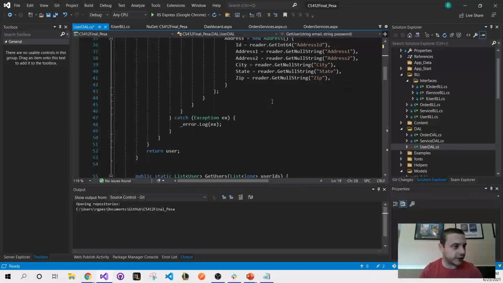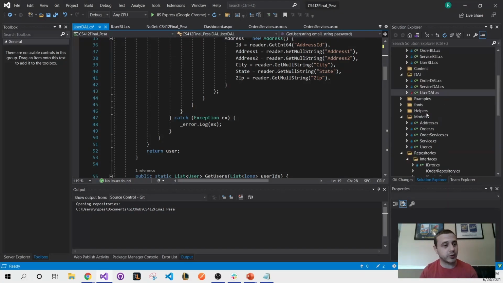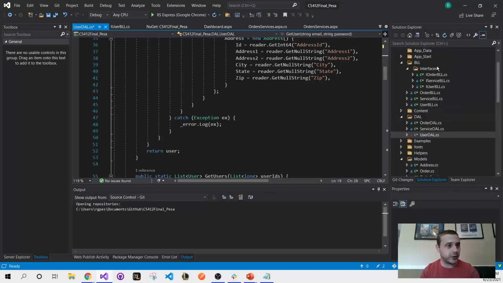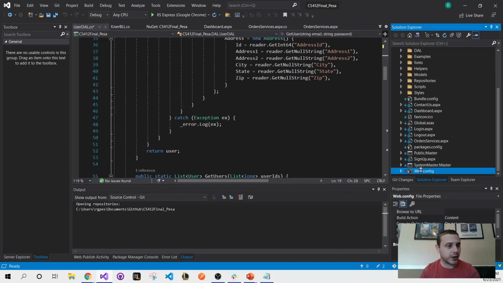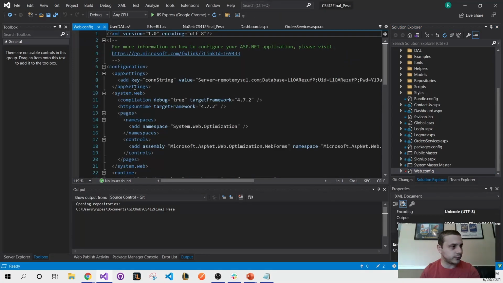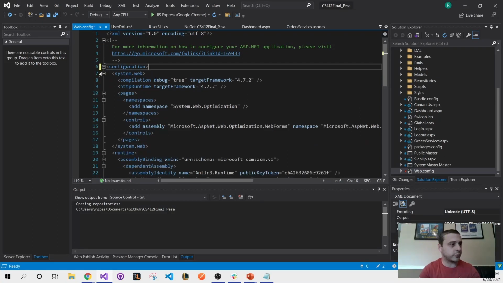So let me show you guys an example here. Actually, let's rewind a little bit. I'll show you guys the web configuration. Let's collapse all just to make it nice and easy to see. If we go here to our web config, you'll see that I added something right underneath. So before this wasn't there, right? You guys won't have this there.